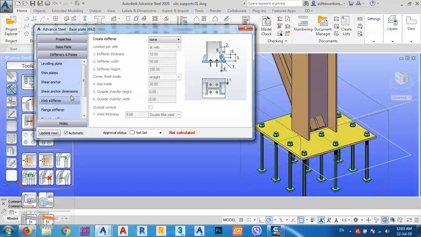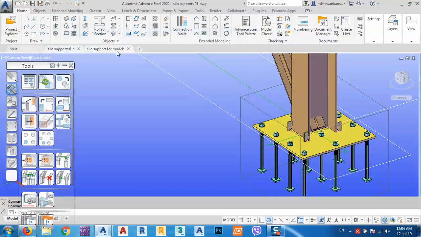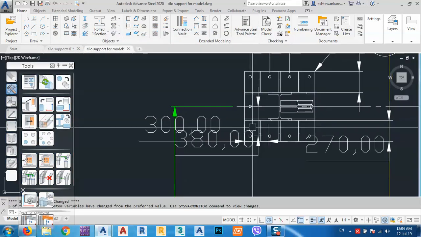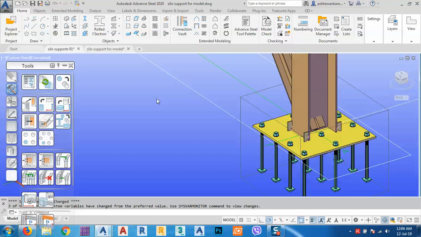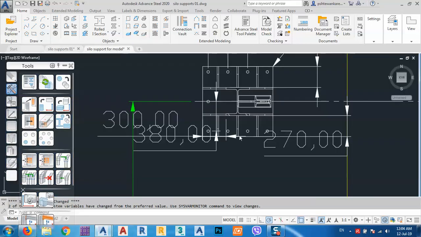Okay, we see the web stiffeners, both sides. As you see, we have both sides at web or at corners. What we have in this direction, yes, in this direction we have 1, 2, 3 in the middles and in the corners, and in the other direction only on flange.